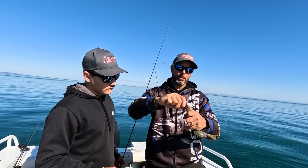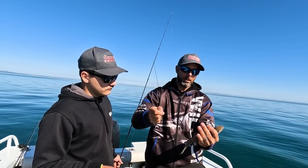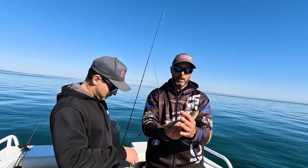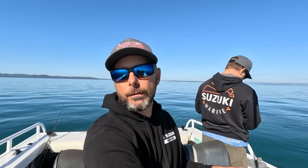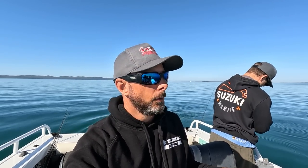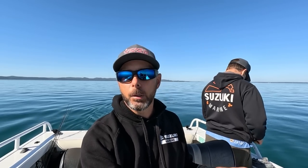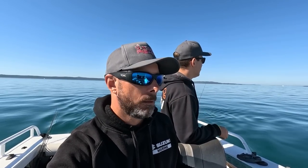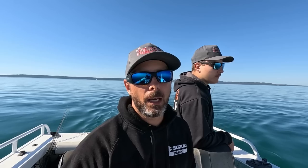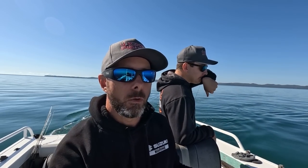That's about an average sort of size — they grow to about 35 centimeters, so slightly under. It's probably about 28 centimeters I reckon. So we've caught those first lot of whiting and I've marked it on the GPS. Often you find your schools will move around a lot, they move around quite quickly, but I generally find they don't go too far. There's often a reason why they are where they are, so I'll go back around and do the same drift back through that area where I've marked where we caught those whiting on the GPS.